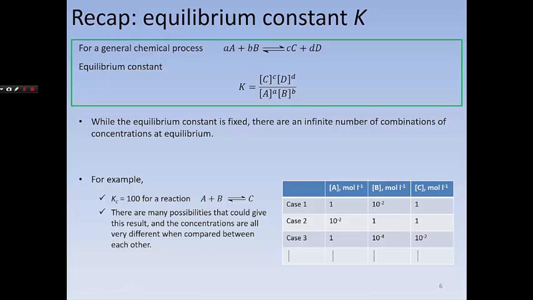For all of these equilibrium combinations, if we plug the values into the equilibrium constant equation, we get 100. However, they are all different. In the third scenario, it might be hard to think this reaction favors the product as the concentration of the product is much lower than that of one reactant, but due to the extremely low concentration of another reactant, the system achieves equilibrium. We're going to see more of this in this series of lectures.